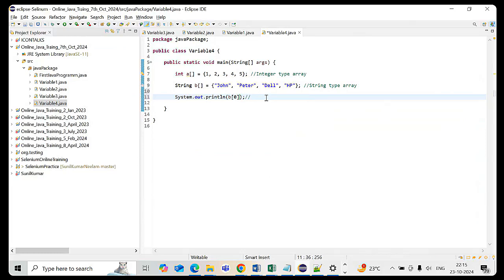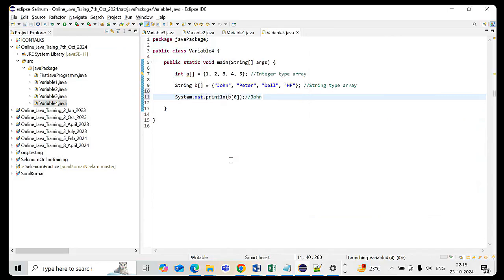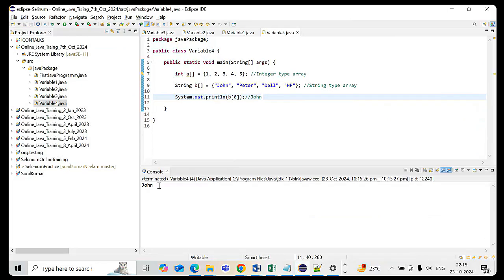Now let's check it. What should be the output here? It should give John. Let's go and execute. Right? It is printing John. That's it only, guys. John is printed here.